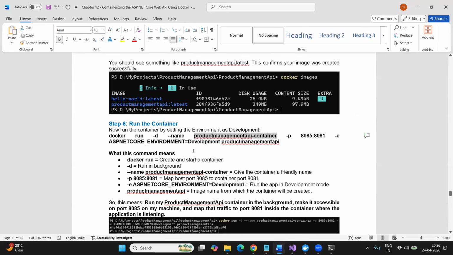So this is going to be my container name. This is my host port and this is my container port. From the UI, as a client, I can access the application using this URL. And when I access this URL, internally Docker will transfer that to this URL, and this is the internal port number on which our application is running.